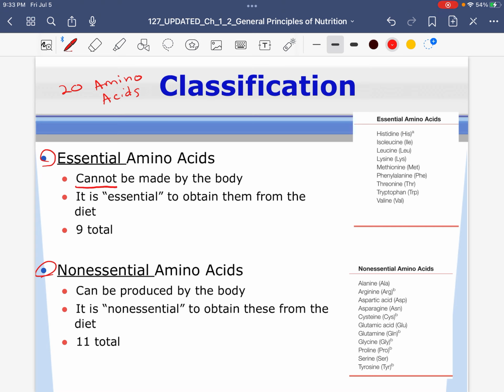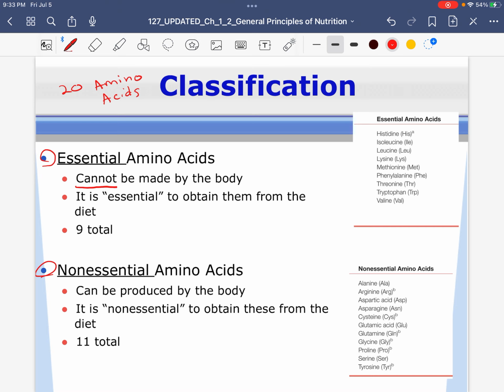Therefore, they are essential to get through the diet. It's a little weird how they name these, so it might be a little counterintuitive. But if you spend some time with it, you'll get it. An essential amino acid cannot be produced by our body. Therefore, they are essential to get through food.